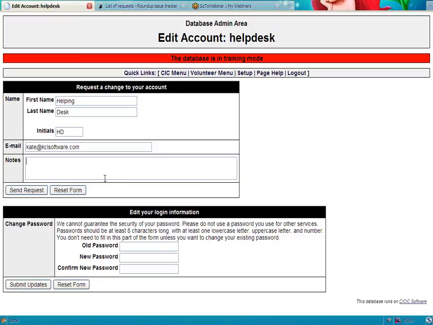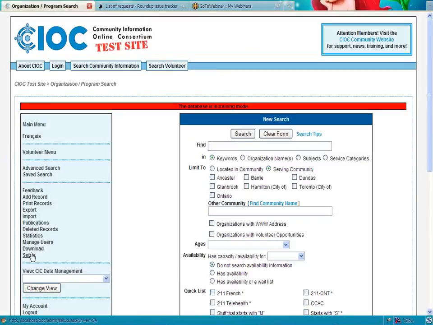And this is done on a per agency basis. You would set up where that email went to, and this would actually send a request to that person to change the account for them. So if I sent this, it would go to whoever the setup was in my agency for managing accounts. It would send them a note with the particular changes. It would tell them what my old information was and what the changes I was requesting were. And similarly, if I wasn't allowed to change my password, there would be a little tick box here that said, you know, request password change. So I wouldn't be able to ask for a specific password, but it would tell the person that's getting the email that I want a new password, and then they could email that new password to me.